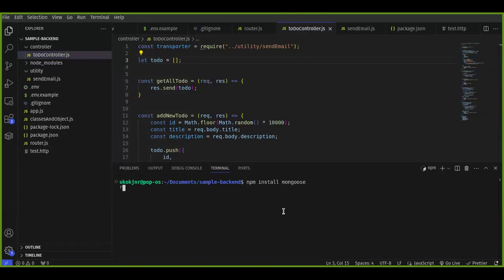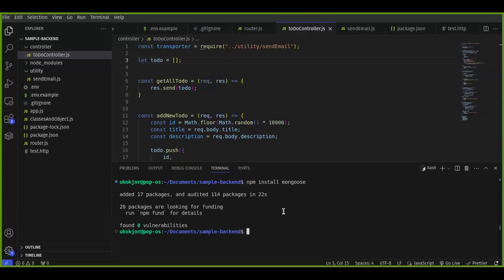So Mongoose is not the only ORM or ODM. And someone might be asking, what is ODM? What is ORM? The full meaning of ORM is object relational mapper. Then ODM is object document mapper. Okay.